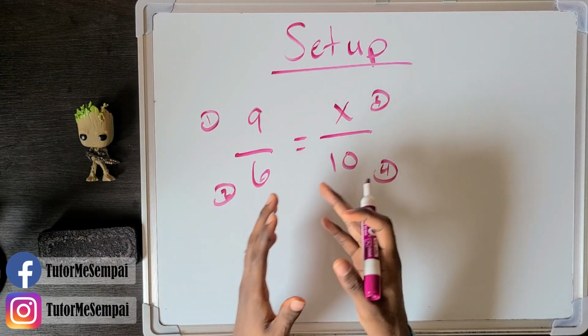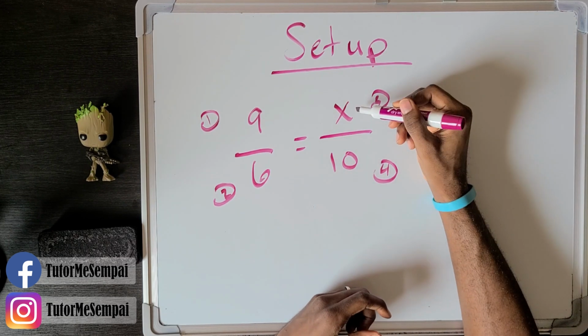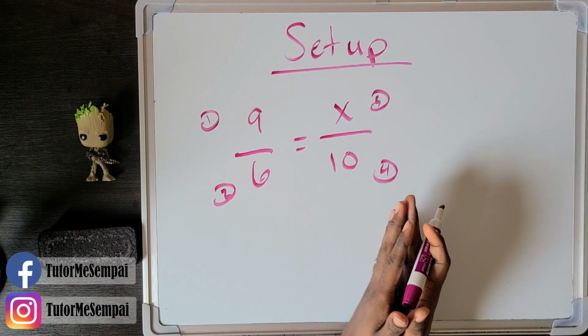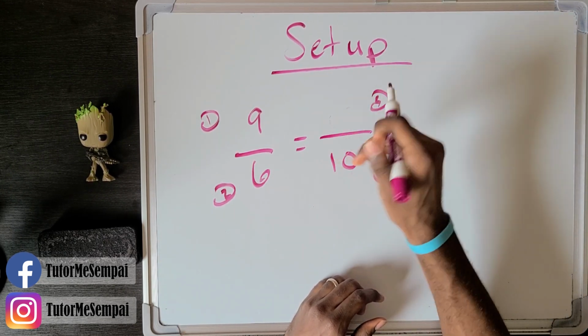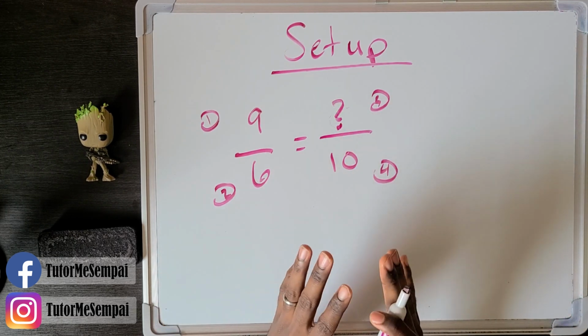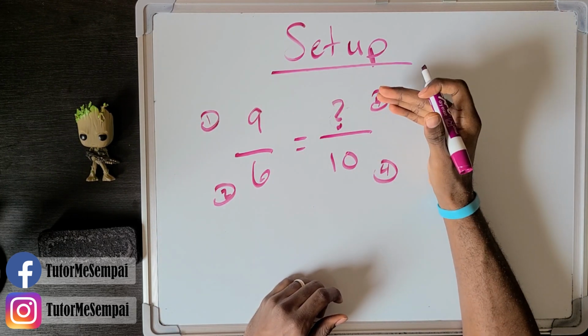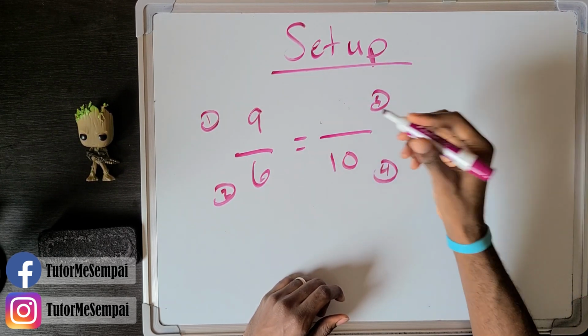It can be A, B, C. You can throw some Greek letters if you want. It doesn't matter what this is. It's just a placeholder that tells us we don't know what this value is. It'll be equivalent to just writing a question mark here. We don't know what that is. So don't get worried when you see a variable here. It's just a placeholder for an unknown number that we have to solve for.